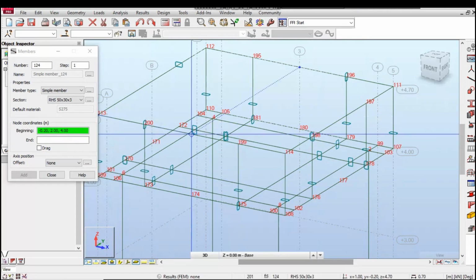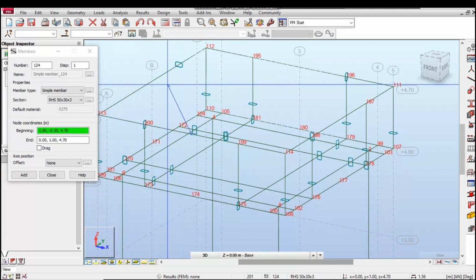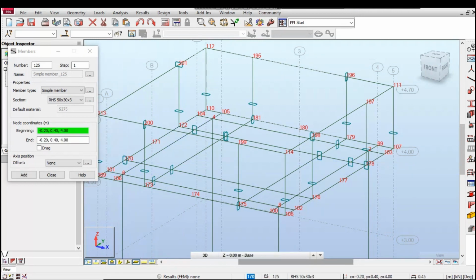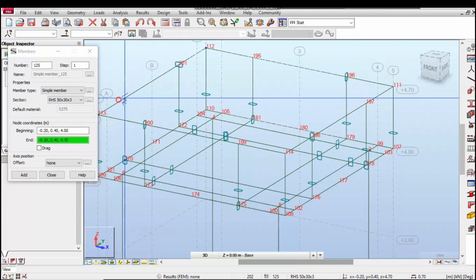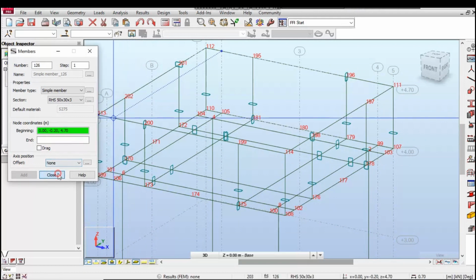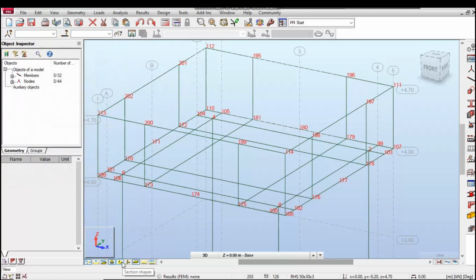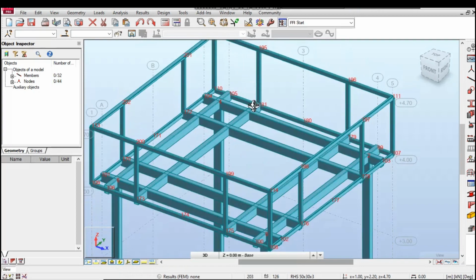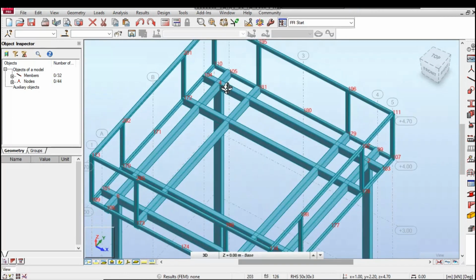So once again, it doesn't have to be perfect. You only want something similar. I think that's fine. Now if you click on the section shape, you can see the shape of all the sections here. But we need to rotate all of these middle RHS sections.